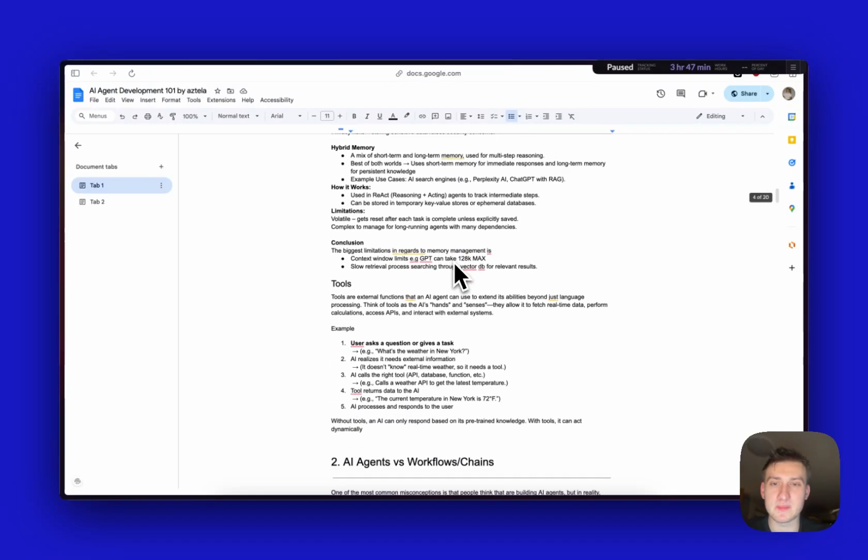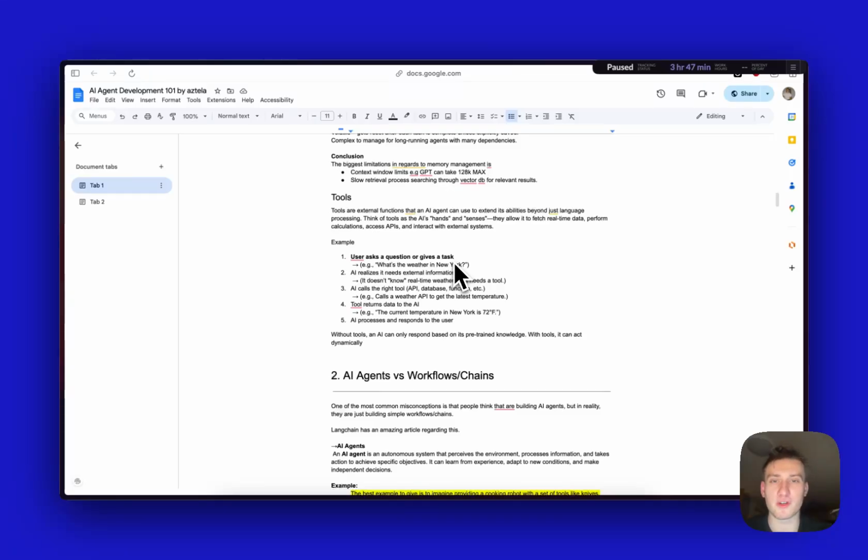So that's basically it. Now, the third point, the tools. The tools are external functions that an AI agent uses to extend its capabilities beyond just language processing. Imagine that the AI has hands, a toolbox that it can utilize to perform specific tasks to achieve the overall objective. Imagine the user asks, book me a call, schedule me a meeting with XYZ prospect or XYZ person, and in the toolbox that the AI agent has is a calendar API, let's say a GET request for scheduling an event in Google Calendar.